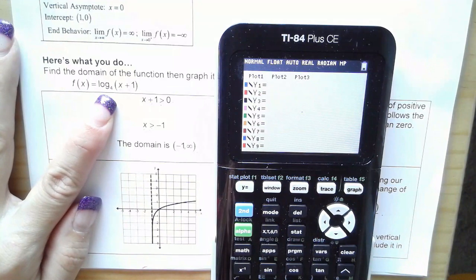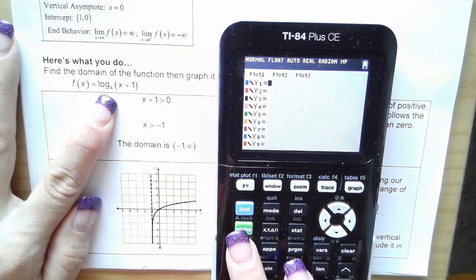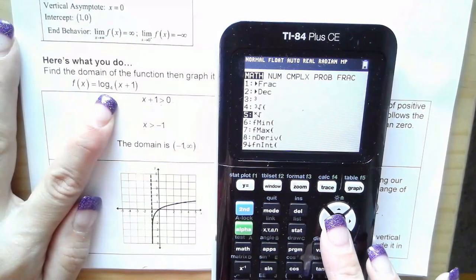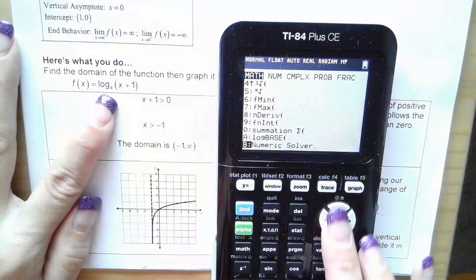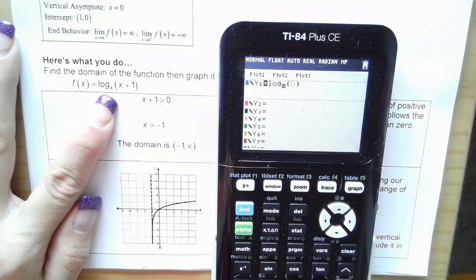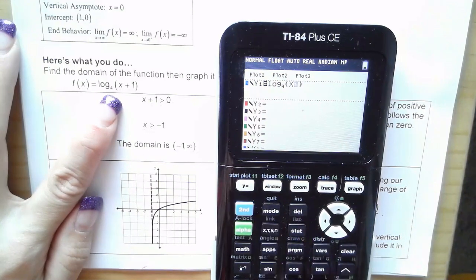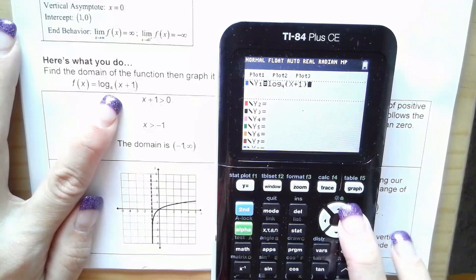Well, to sketch this, we're going to have to change our base. If you go to math, and you go all the way down, you will see that it gives you a log of a different base. So we can fill this in. So base 4, and we're going to go x plus 1.